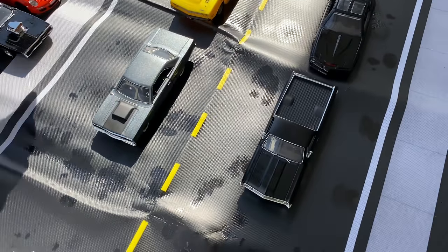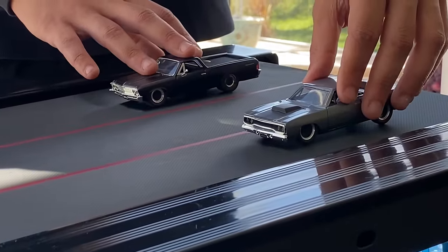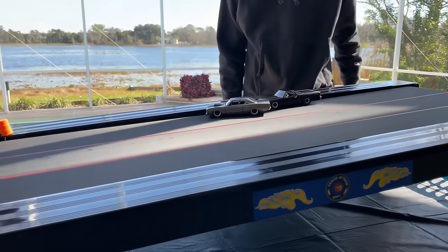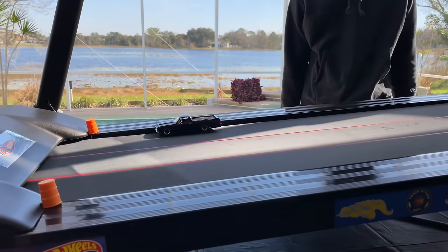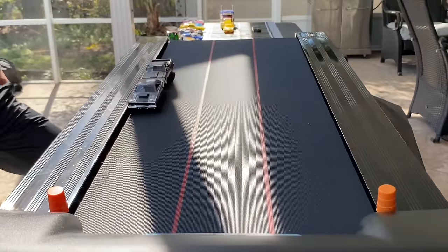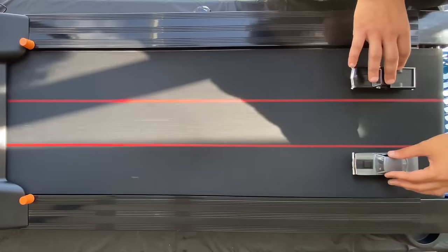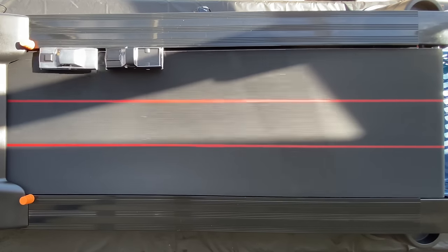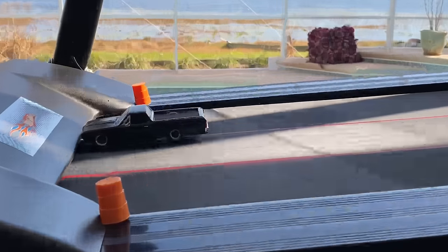Next up: the Roadrunner taking on the El Camino. Mark, get set, go — here we go. Roadrunner cuts him off — dirty move! Takes himself out playing around. Roadrunner cuts him off again — dirty move! Takes himself out. Roadrunner cuts him off — dirty move! Takes himself out playing around. El Camino advances! El Camino taking on the Supra next round.